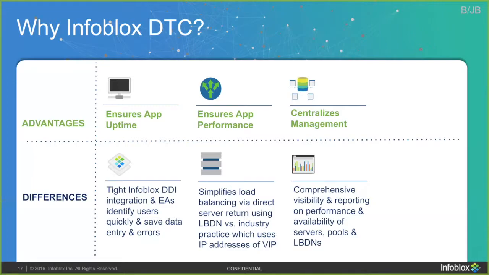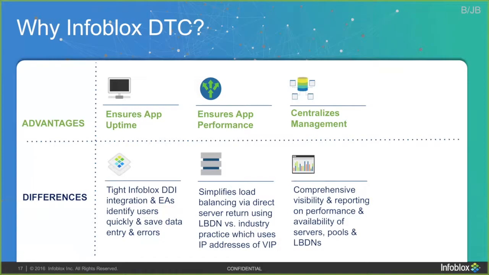As far as app performance, just simplifying load balancing by using DNS on its own, versus the typical industry practice, which as we spoke about earlier, does use the VIP of a traditional load balancer. And again, given our broad functionality when it comes to server monitoring, we will never have to be concerned with directing users to servers that are either malperforming or could be down.